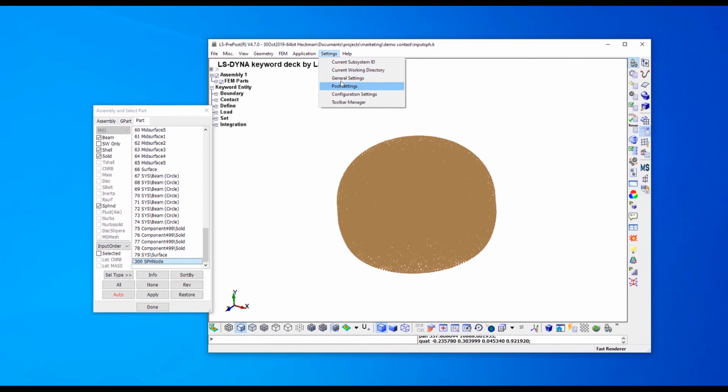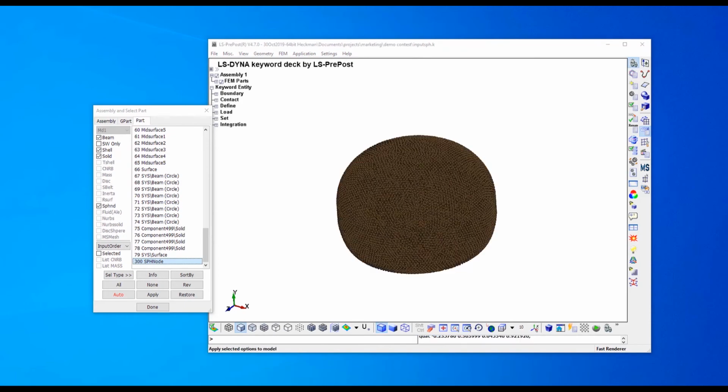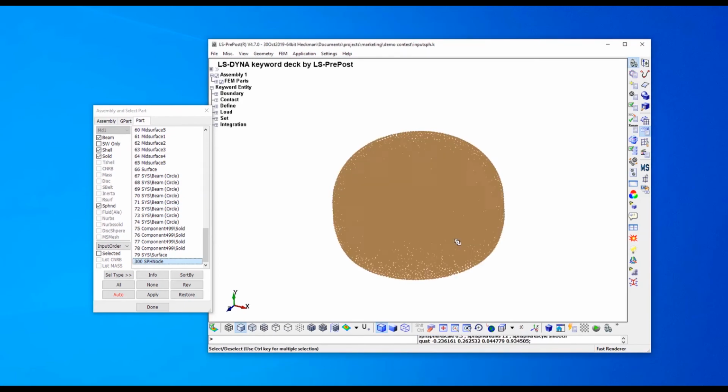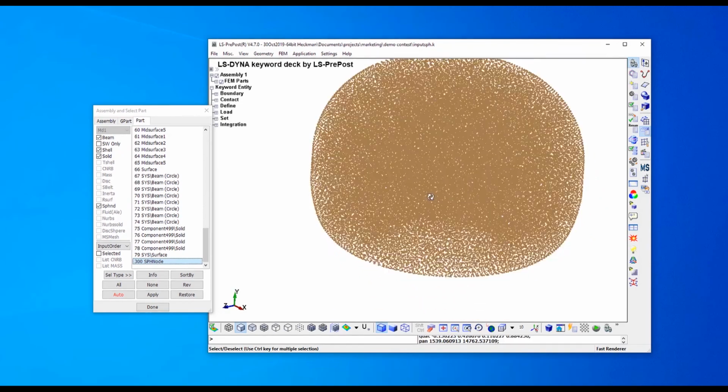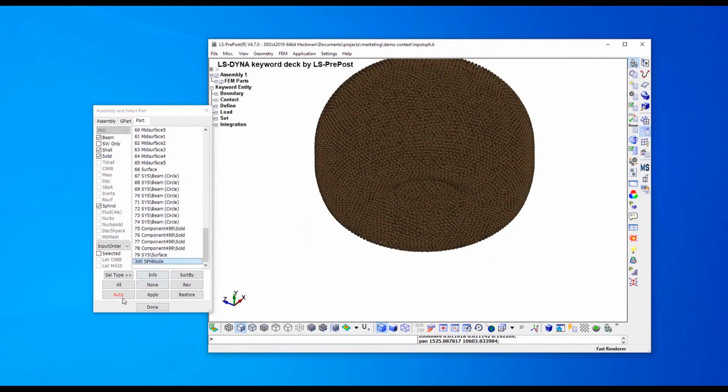A typical mesh cannot handle the large distortion which occurs due to sloshing and splashing of liquids. Each of the tetrahedron nodes is converted to an SPH element, and contact is defined between these elements and the surface of the tank and the ground. To render SPH elements, LS Pre-Post generates spheres.